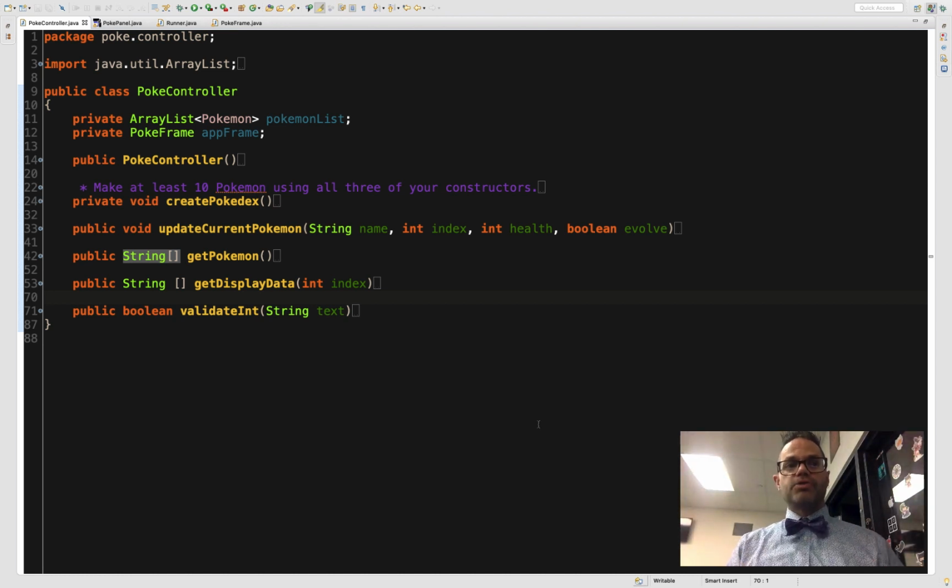We use this as a go-between so that way with the view itself, it can make any changes it wants to. It can then just call the appropriate methods inside the controller to have that happen. The controller knows about how to work with the model, and it can send the information to the model and tell it what to do as well. So we have that information right there.